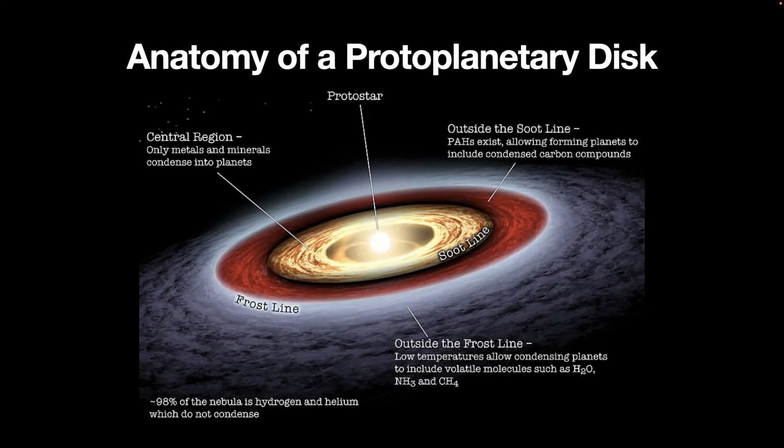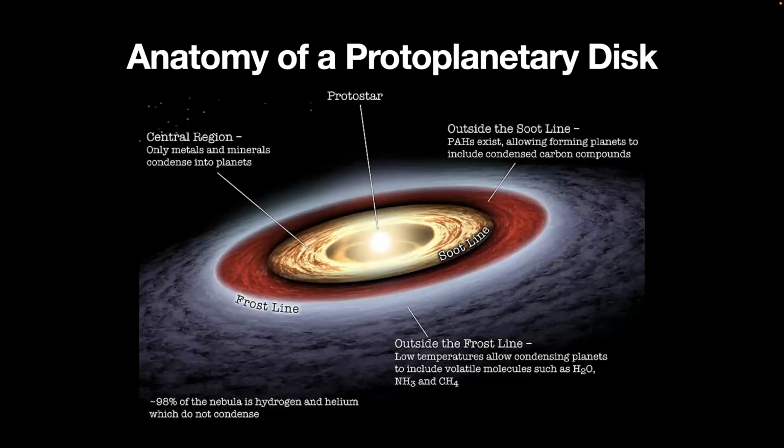So the region beyond which water can actually freeze out and form ice, that is called the snow line. On this image, they call it the frost line, but that's the same thing. So coagulation is when larger bodies form by smaller bodies colliding and sticking together. Between the star and the snow line, or the frost line, we think that planets must form through coagulation. Otherwise, it's way too hot.